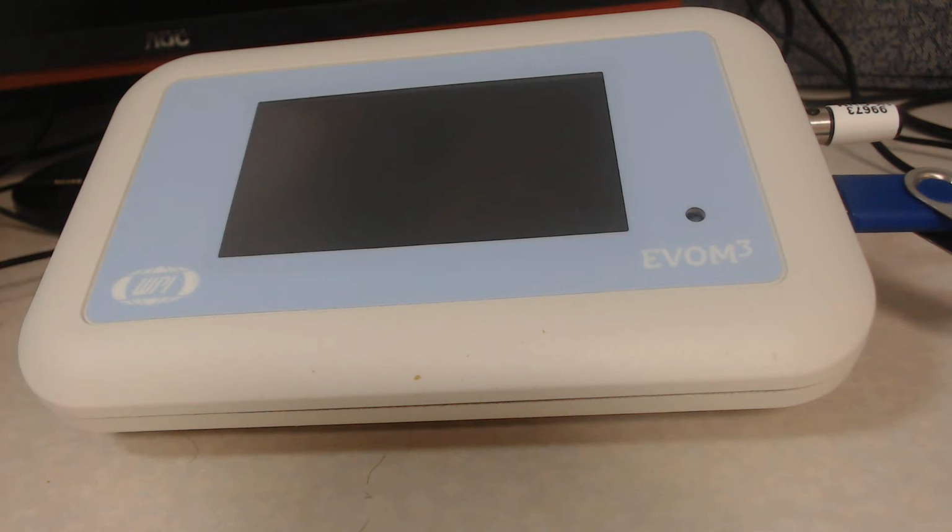So what I have here is EVOM3, or Epithelial Voltmeter 3, from World Precision Instruments. This is the new version of our epithelial voltmeter.